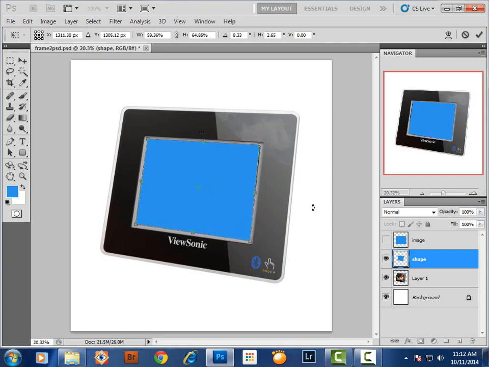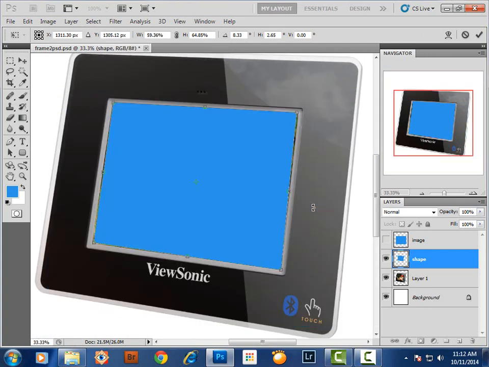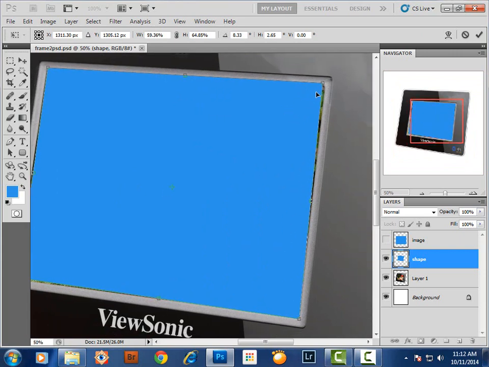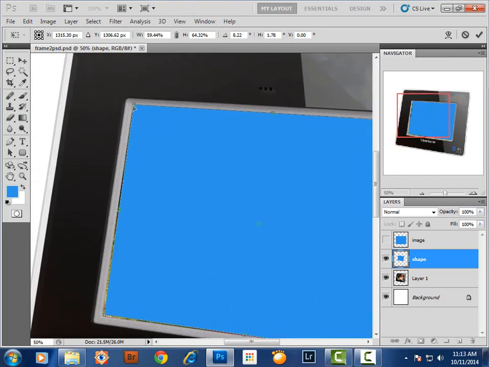And to ensure that we're overlapping, I'm going to hold down the Control key and tap the plus sign, because I want to zoom in on those corners and see if we need to make a little adjustments here. So holding down Control, I'm making sure that I'm overlapping. Make sure you're overlapping that image completely. And go over to the next corner, and make sure I'm overlapping. And down in the left corner, make sure I'm overlapping.